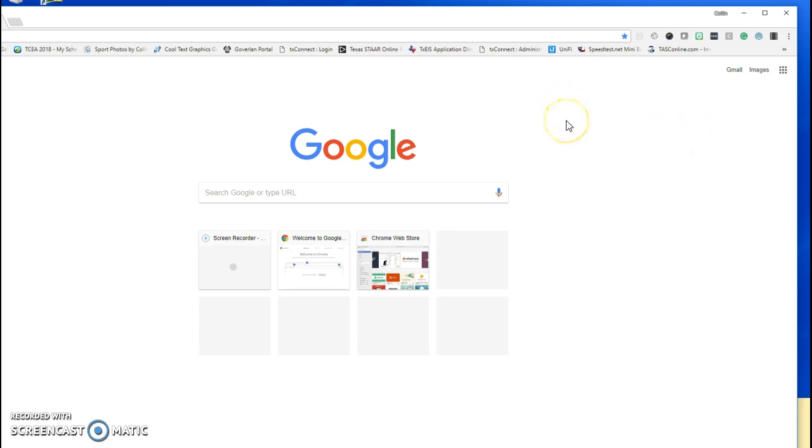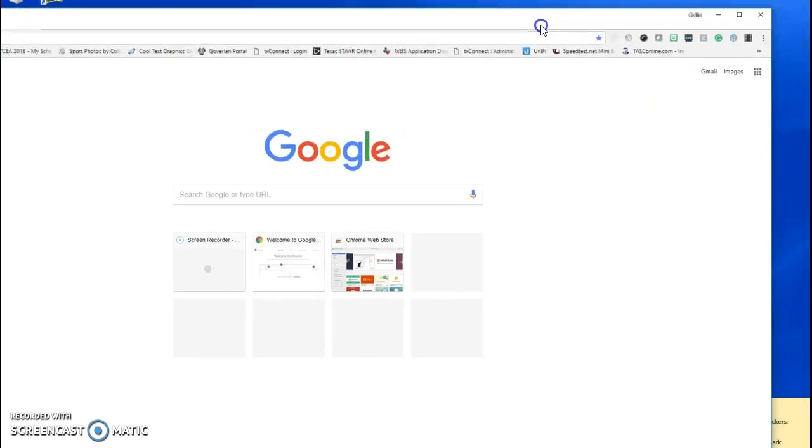But if there is someone that is going to be using that computer over and over again, or a student is going to be logging into that computer, then yes, you're going to want to sign out of Chrome. Okay, but again, if it's just you using that computer, you can stay signed into Chrome. If you come to a computer lab and you sign in, make sure you sign out.